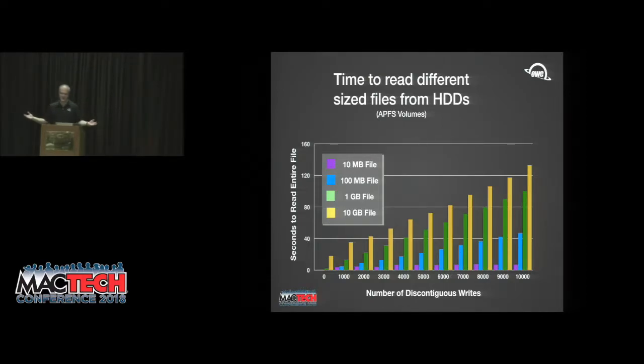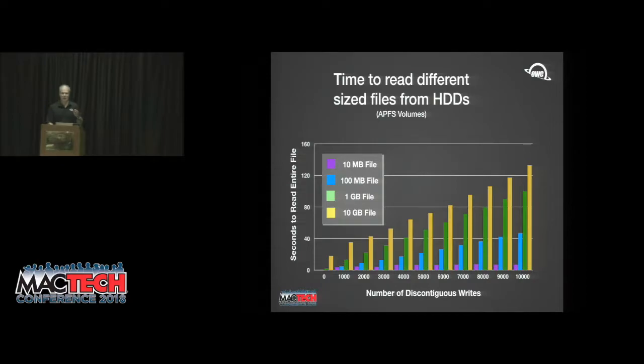a 10 megabyte file. This 10 megabyte file takes a little bit less than 1/8 of a second to read. As soon as you've got 2,000 writes in it, it takes 3 seconds to read. So 3 seconds for a 10 megabyte file works out to about 3 megabytes a second, right? So 3 megabytes a second from an array that will do 800 megabytes a second. Does that sound acceptable? Okay.